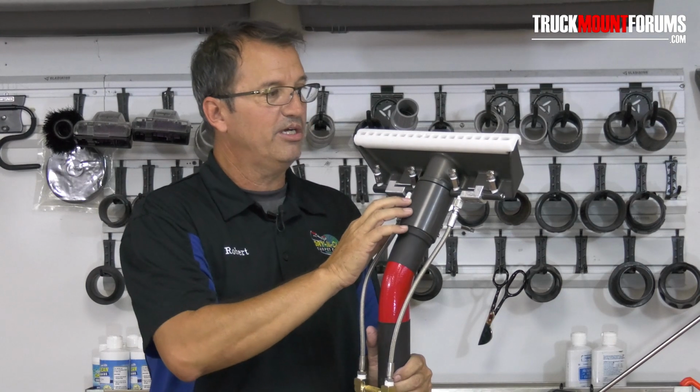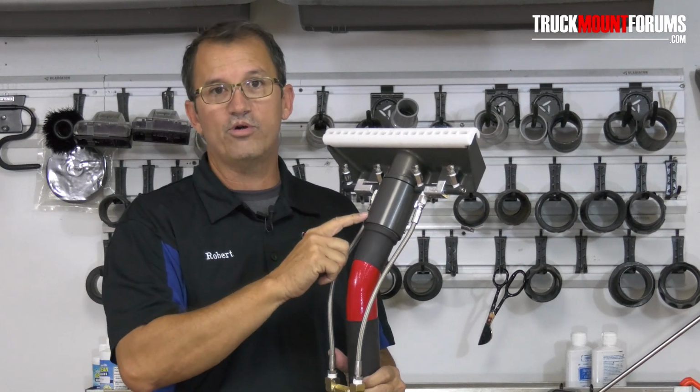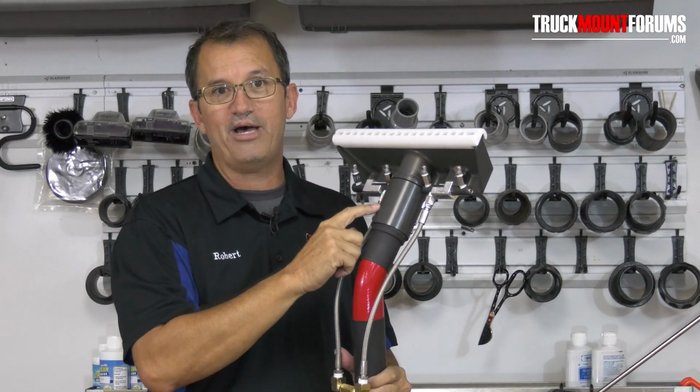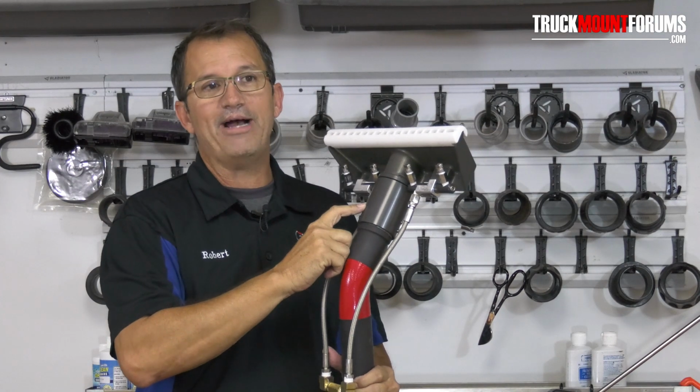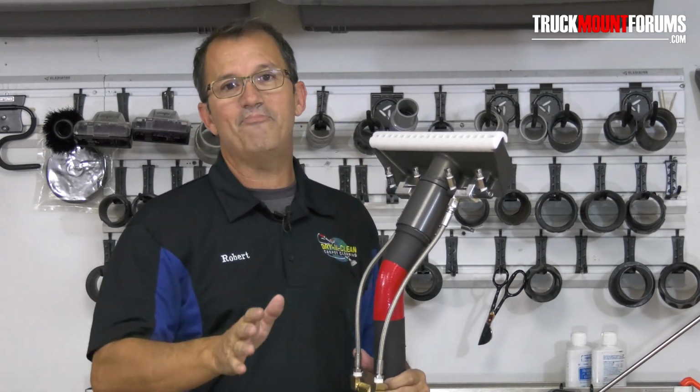As long as you keep it greased, there's no reason you can't get a good 5, 10, 15 years out of this wand. I will say this much, he gives a 3-year warranty on the new swivel. That's how confident he feels about it. And also it's a 30-day money-back guarantee return. If you don't like the wand, just send it back and he'll replace it.